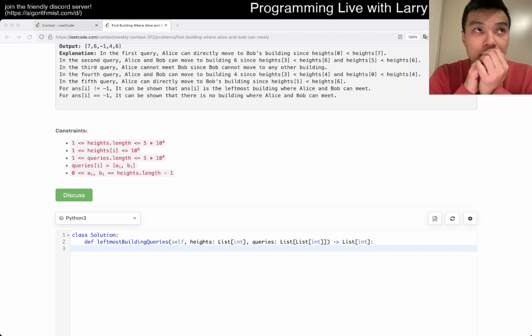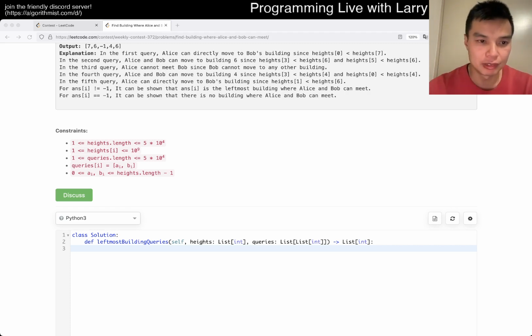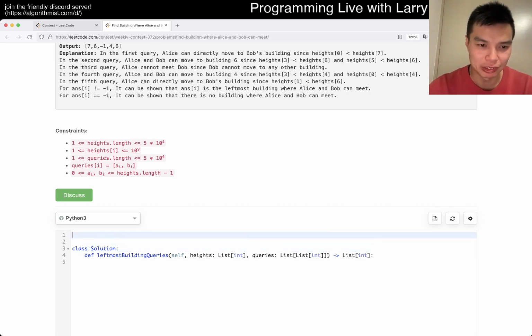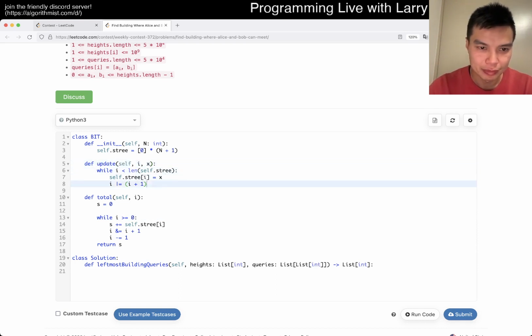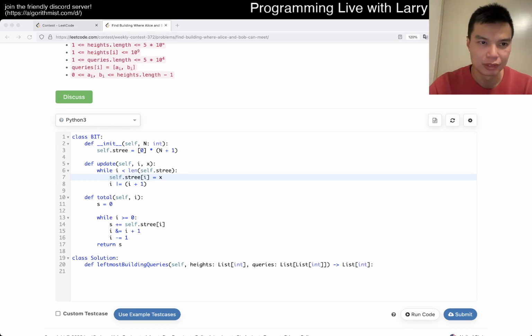So what does a binary tree look like? Oh, I do have it. Okay, fine. And we want a max one, which is literally what we did last week or 2 weeks ago, maybe. So I kind of remember how to do it. It's not increase anymore, it's set. Update, I think. How did I do it?